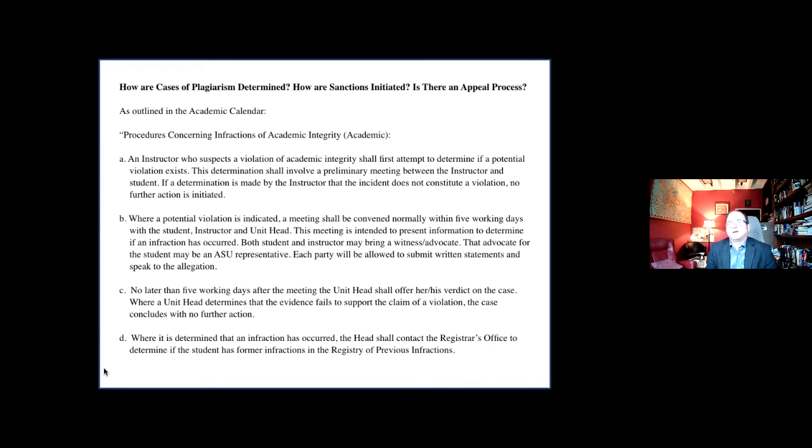Well, in a way, the registry gives a capacity for unit heads to determine the level of sanction based on the fact that, is this a first infraction, or is it a second, or unhappily, is it a third? So in that sense, the nature of the sanction, you're not going to get kicked out of the university if you violate the plagiarism strictures on a first or even on a second offense. So they're geared to, particularly on the first offense, if the unit head calls the registry and checks, you have no past offenses, this looks like a one-off. Well, it could well be that the sanction is something that's primarily educational, and you'll see that again in the following language in the document.